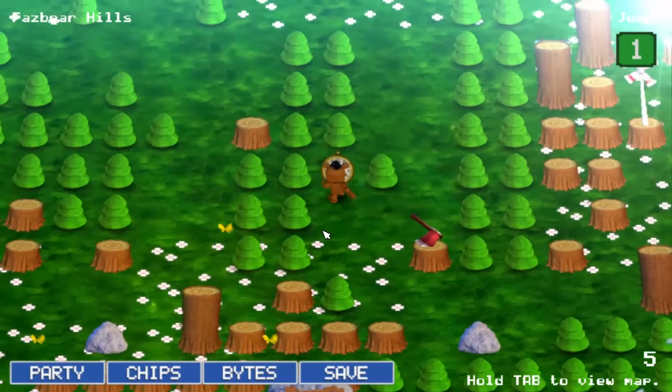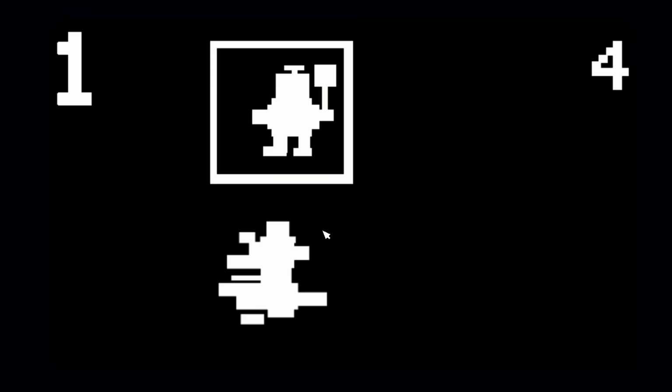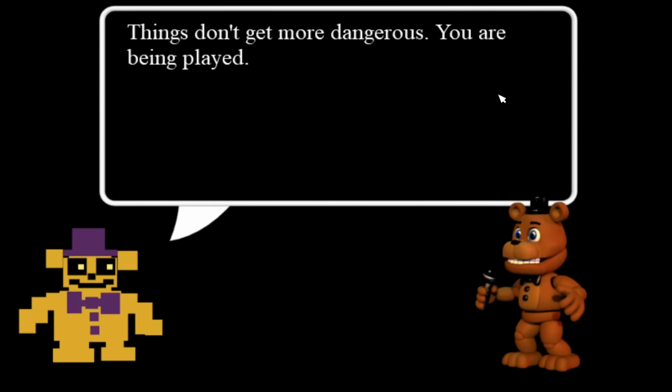The first clock is located in the southeast of Fazbear Hills. To solve the game here, the player must push the BB into the box. After the timer ticks down, the player will be transported back to where they came from. Continue until finding the next Fredbear.